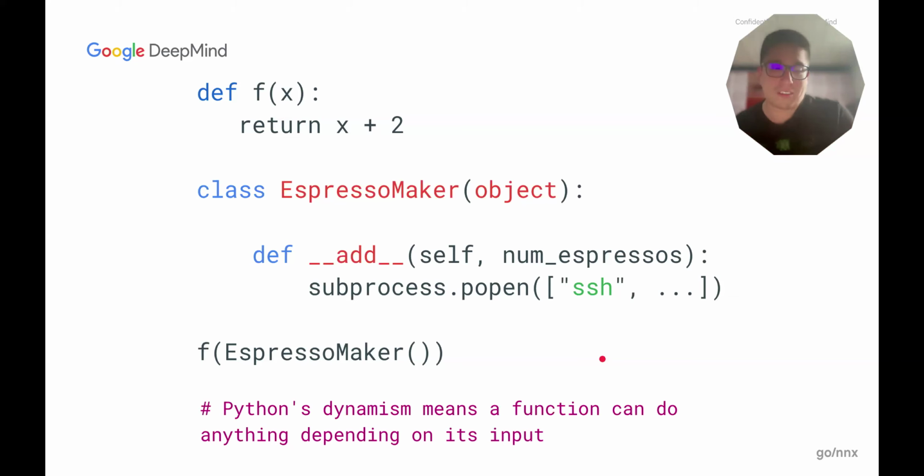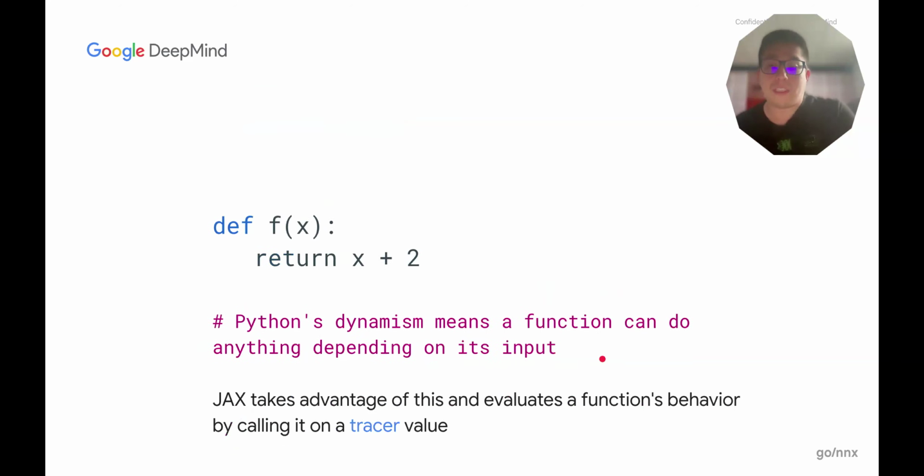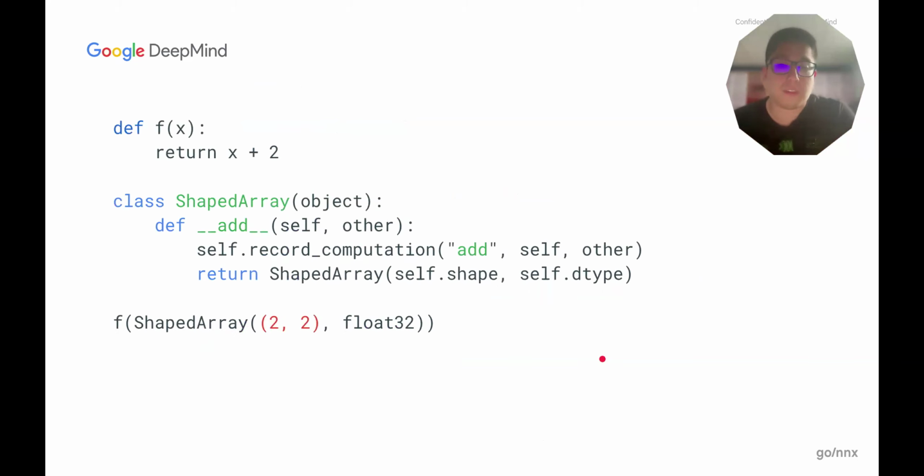Same as life advice, you take problems and convert them into opportunities. So what JAX is going to do is, thanks to the dynamism of Python, we're going to change our x and define it to be a tracer value. We're going to trace what happens during the call of the function, and that will generate the intermediate representation that I was talking about a few slides back.